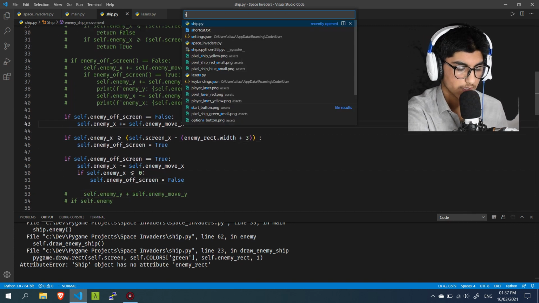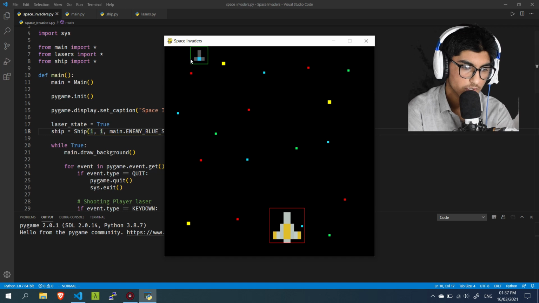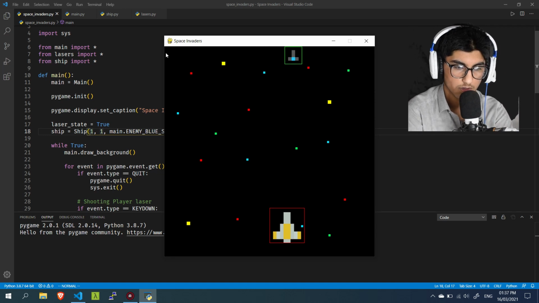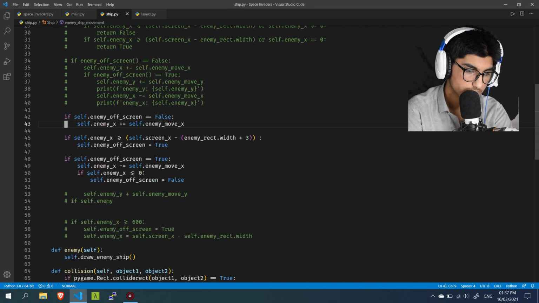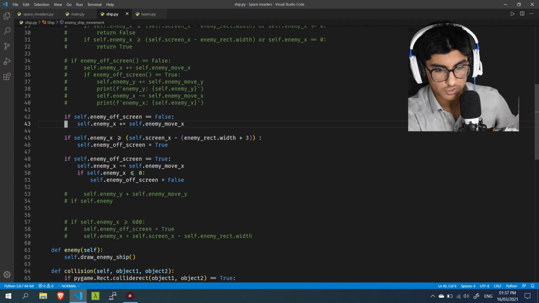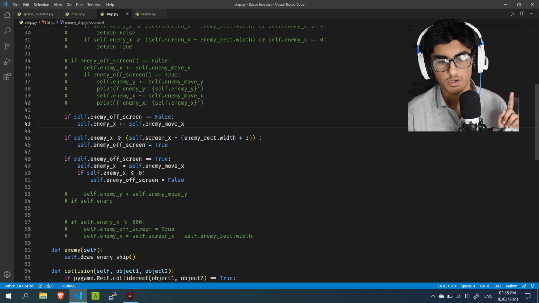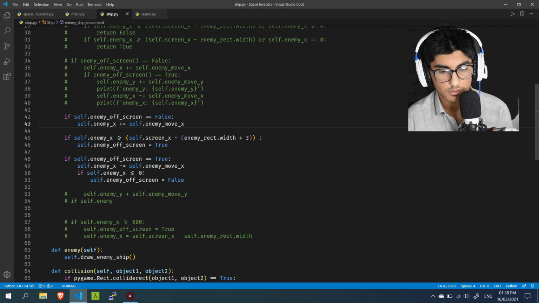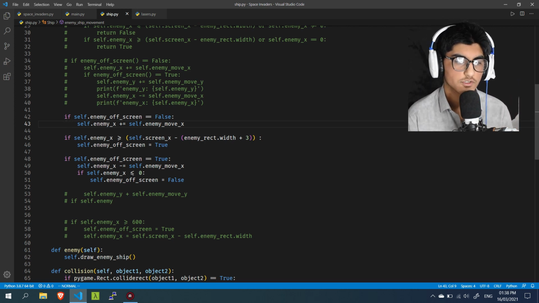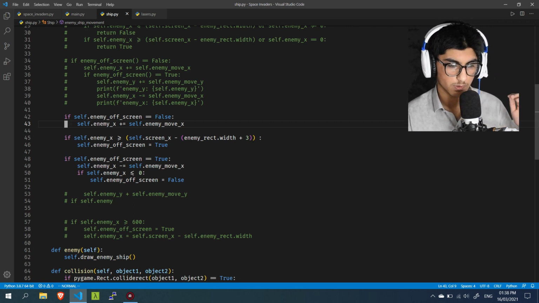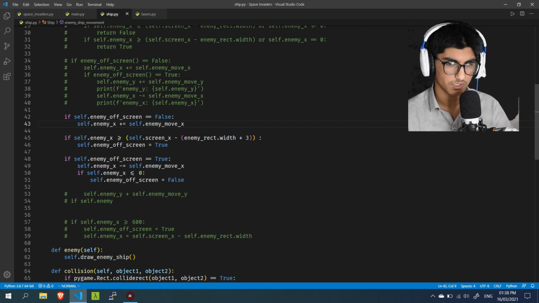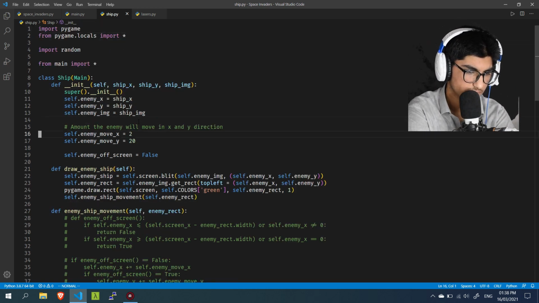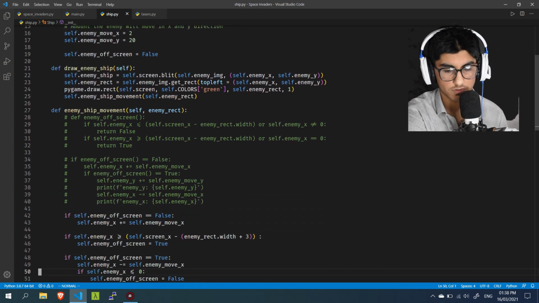So when I start the game, let's just quickly go back here. As you can see, the ship starts right here. When it starts there, it's at position Y 1, and X is going to be 1 as well. That way the enemy is not off the screen, it's actually on the screen, so it's visible to us. I'm going to make it so that it keeps updating the enemy's X position, moving 1.3 pixels, whatever it was before I defined it here. So it keeps moving 2 pixels across the screen.